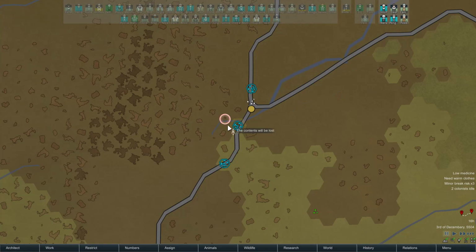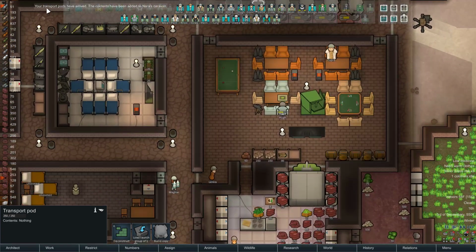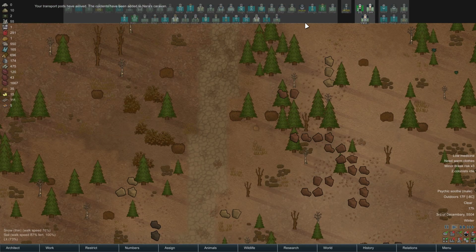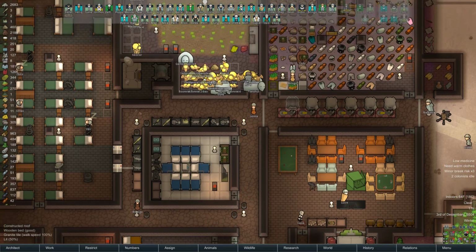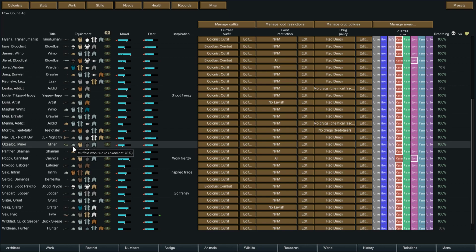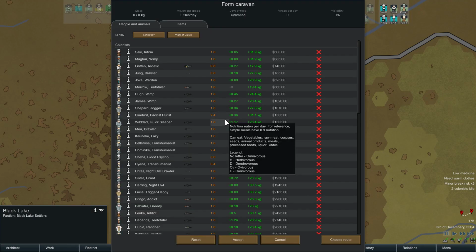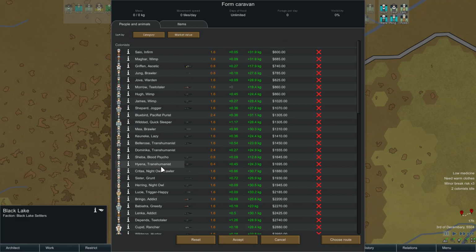Alright, that's enough food. I just don't want the already malnourished people to be further malnourished. Nice. Now, my home tile, let's see. Do we have ascetic people left? Yeah, Griffin can go back north, now that he's not plagued. I think just Griffin. So form caravan. Where is he? Where is Griffin? Oh, he's right at the top.